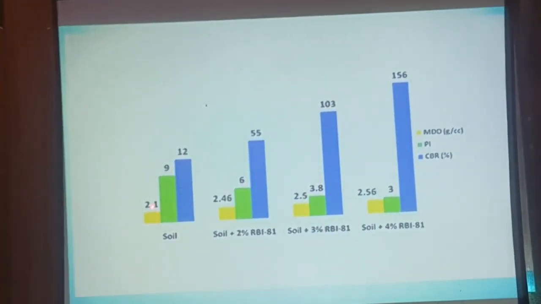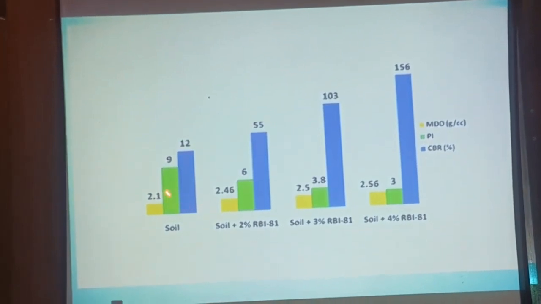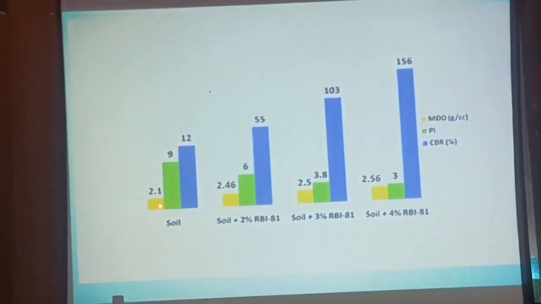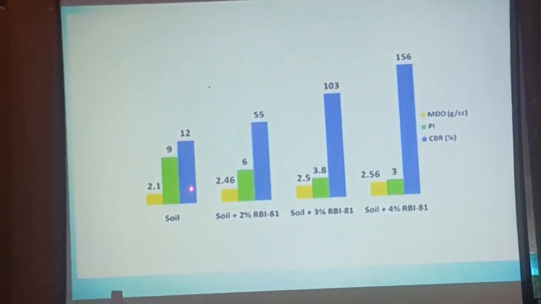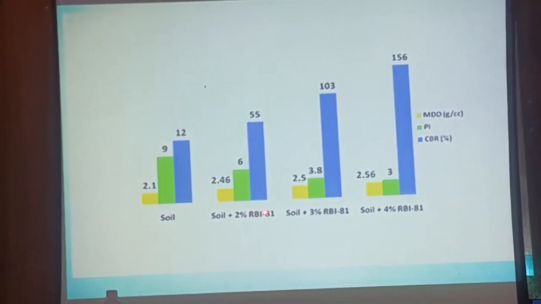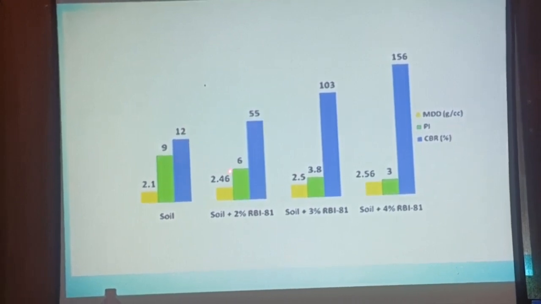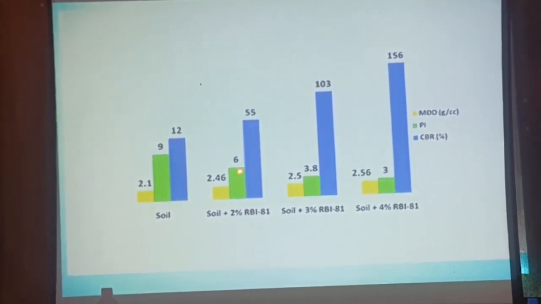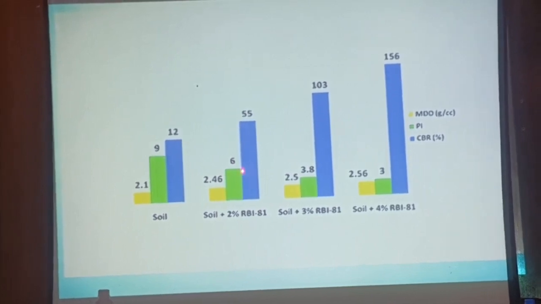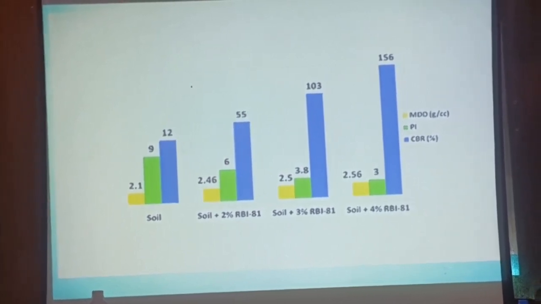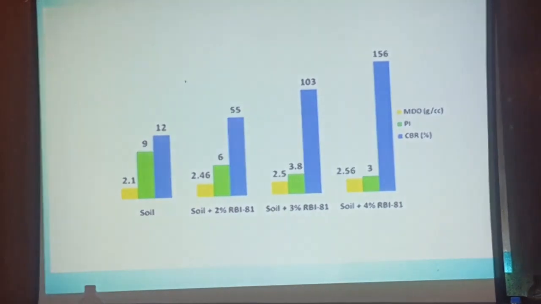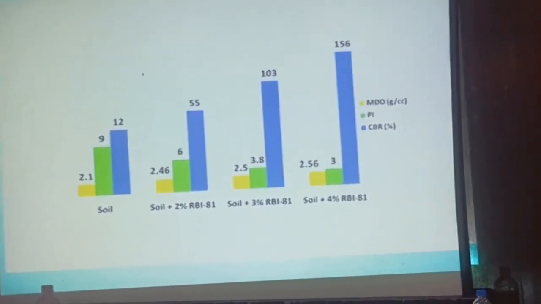And this is also soil. These are the normal soils, the white one, green one, and the blue one. These are soaked values. With 2% of RBI Grade 81, it is increasing like this. This is the plasticity index actually.